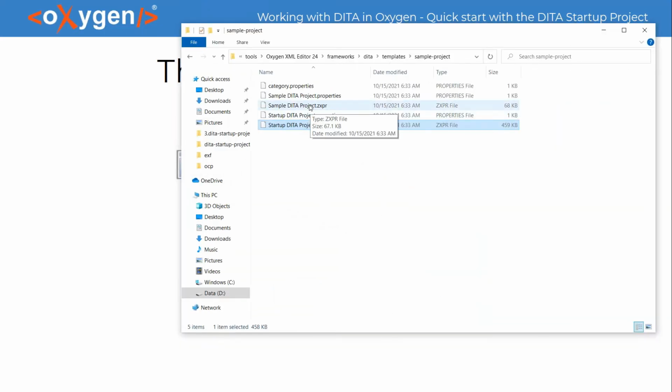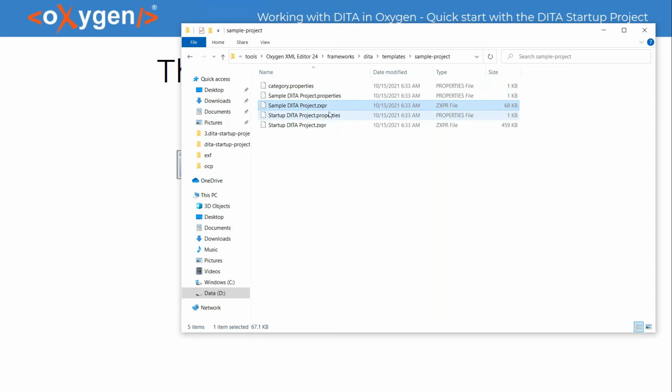If we take a look at some of our sample project templates, a project template is basically an archive, a zip archive. You have to use this special extension, the ZXPR, so that Oxygen identifies it and treats it as a project template.